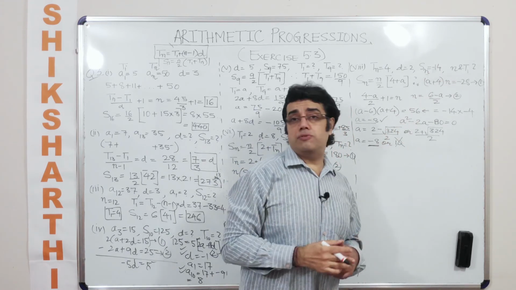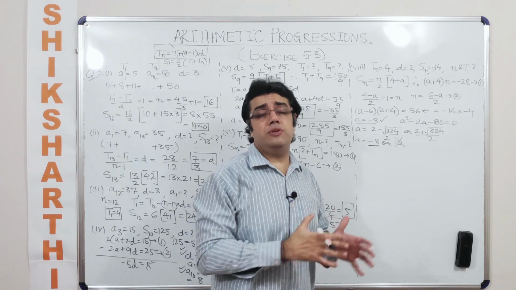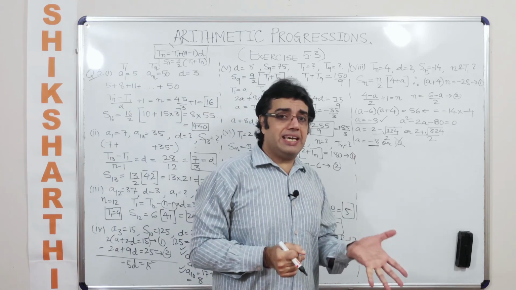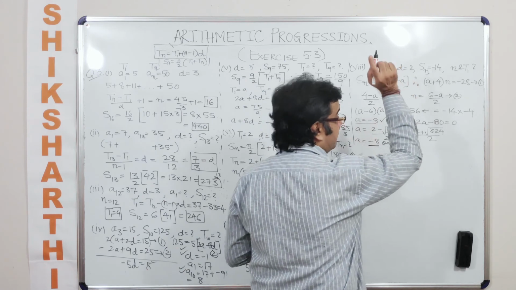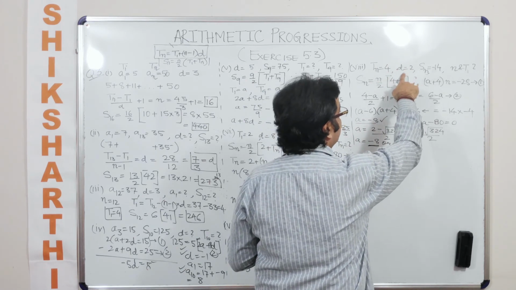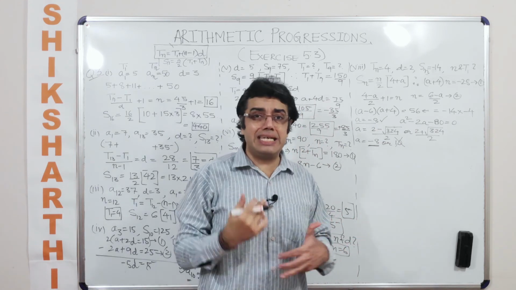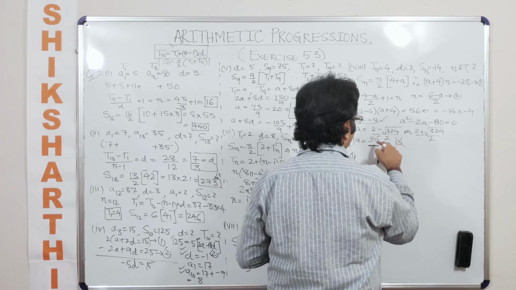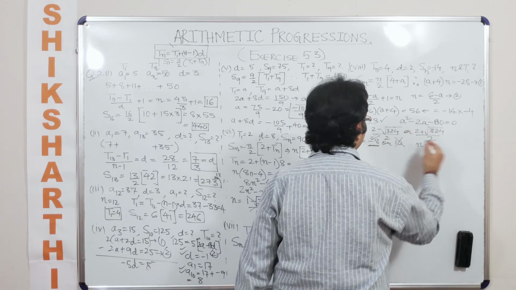Now we know, since you have already watched the videos, that an AP becomes decreasing only when either you take a as positive and d as negative, or you take a as negative and d as positive. In this case, the value of d was already given to you as 2, which is positive. So the value of a that you were supposed to consider here is negative, which is why you will take only the negative value and neglect the positive value. So based on this, you will be able to say that the number of terms is 7.